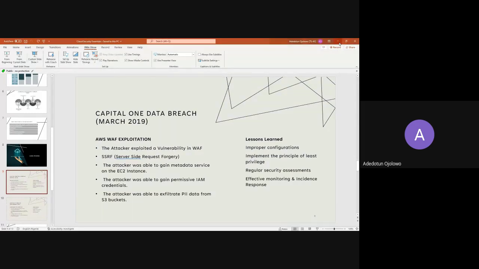You should only be able to access the application. But when SSRF comes into place, you're able to also make requests to the server. You can make requests to even the domain, so you can get information like the metadata. If it's a VM or an EC2 instance, you can get metadata of that. You can also get a lot of information on the server side.